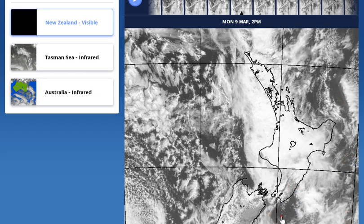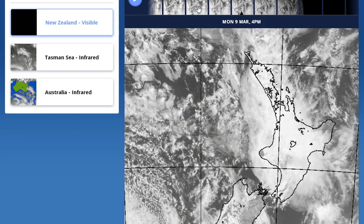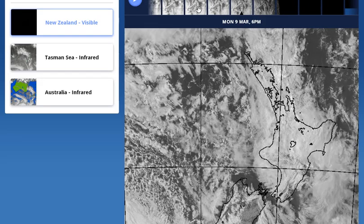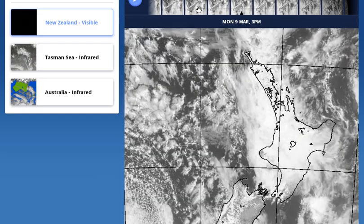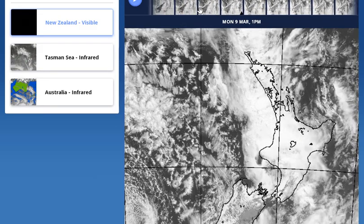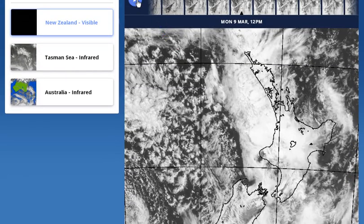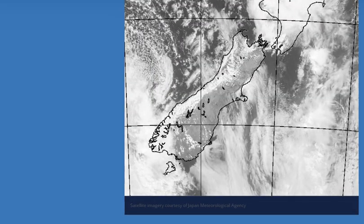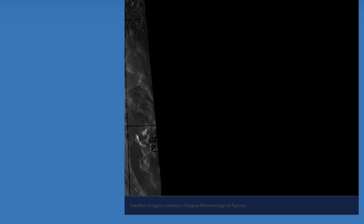And here's another one down on the bottom of the North Island. I've never seen it quite so distinct as this. I could just turn this thing on and show you the South Island — it will just flick frame by frame, you can kind of go through. And that's going through the evening one.